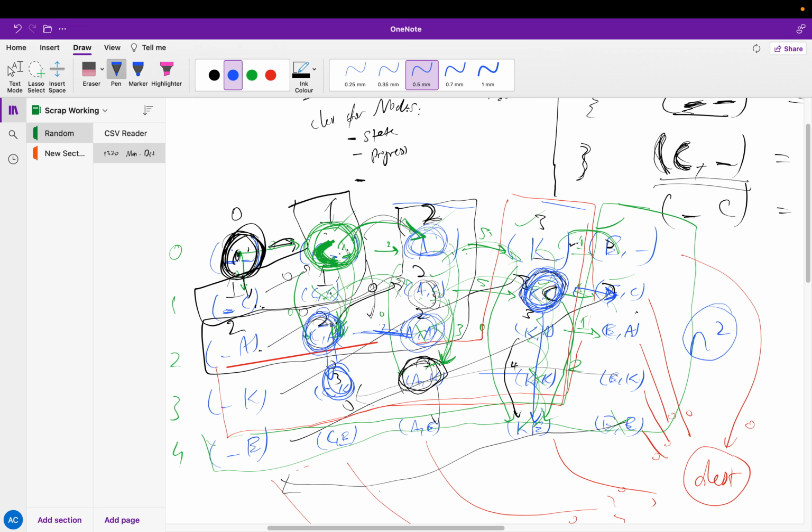Because this is progress 2, not progress... Well, wait, does this work? So this is progress 2 right here. So if I want progress 3, I go down to row 3. If I want progress 3, I go across to column 3. Huh.